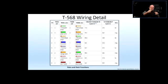Now, when you're running a straight link into a switch, could be through a patch panel, which is a straight link again, and then you're connecting it to a port on a switch, that port is wired the opposite way. So you're connecting a transmit pair into a receive pair on the other end. So you're using a straight link.